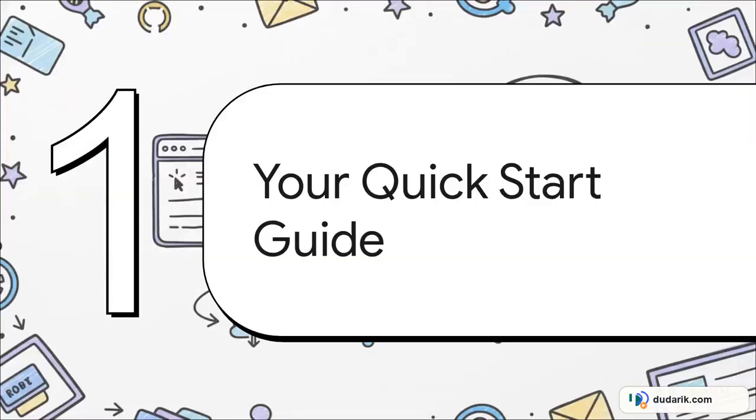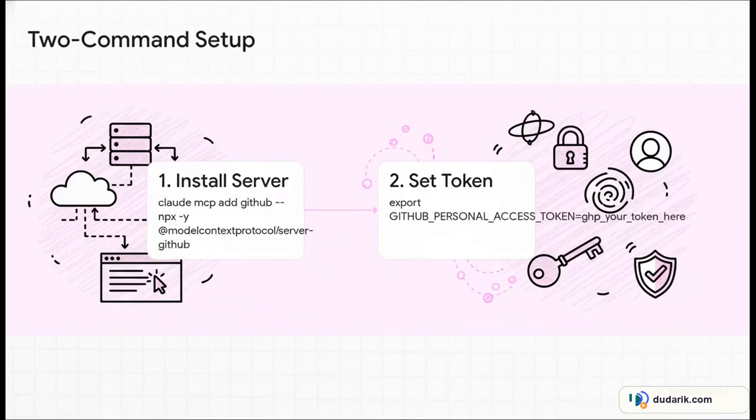Okay, so you've seen what it can do. You're probably thinking, all right, I'm sold. How do I get this running? And you might think it's going to be complicated, but honestly, the setup is surprisingly simple. It really just boils down to two commands. The first one uses npx to install the server and hook it into your AI client. The second one handles your authentication. You're just exporting your GitHub personal access token, which is basically just a secure key that proves who you are, and that gives the server the permission it needs to do its job.